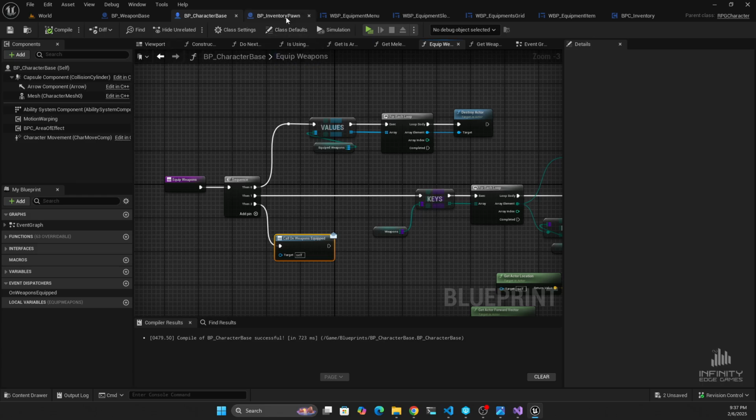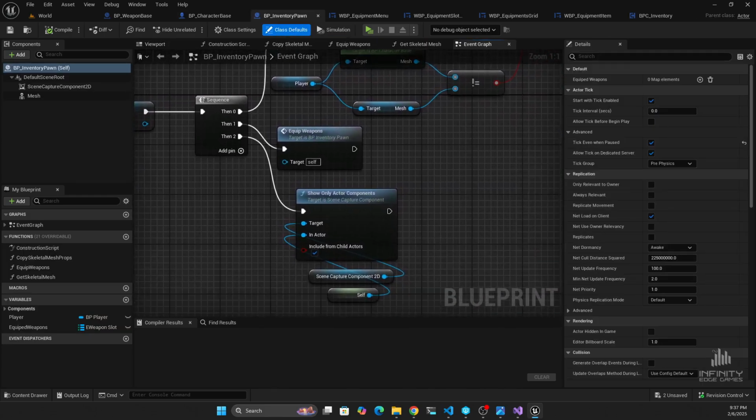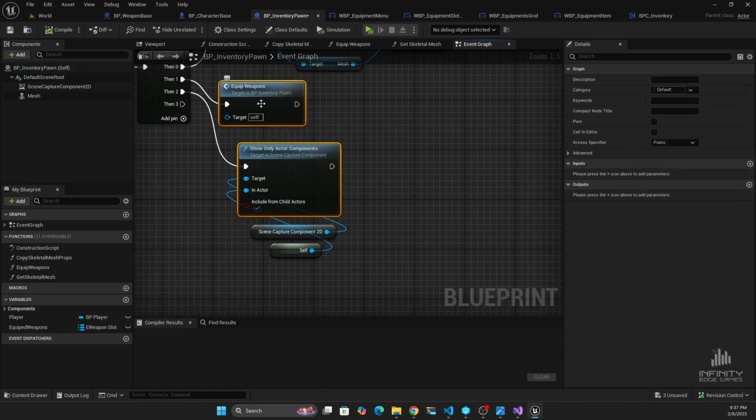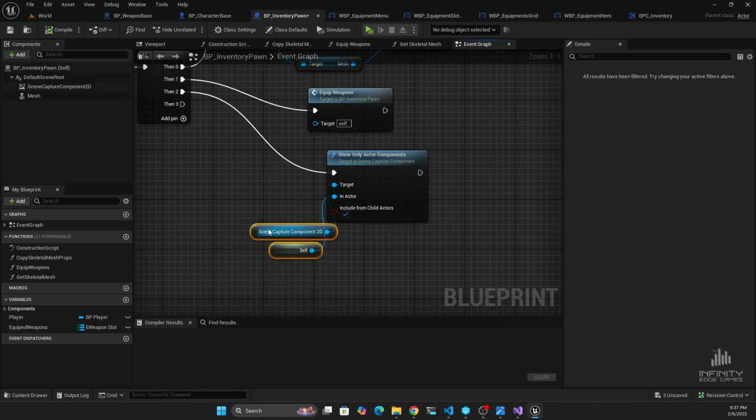Now go to the inventory pawn. We need to bind this new event from the player to the function equip weapons in inventory pawn. This will ensure that inventory pawn is updated every time new weapon is equipped.